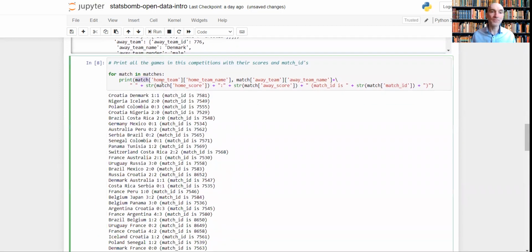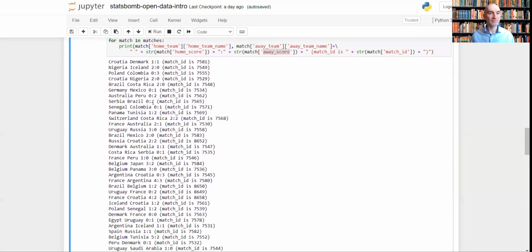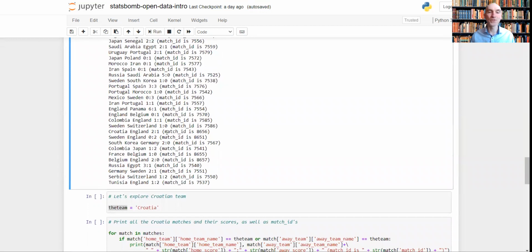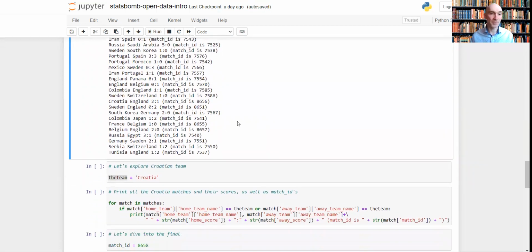We have a home team name, which is Croatia in this example, away team name Denmark, home score 1, away score 1, and my match ID, which is this one, right? So you see there are lots of matches that took place during this World Cup competition.